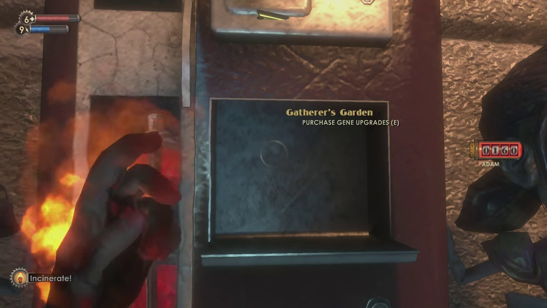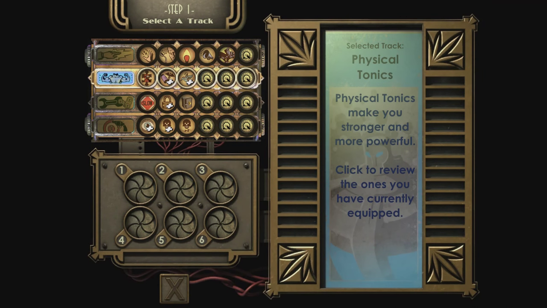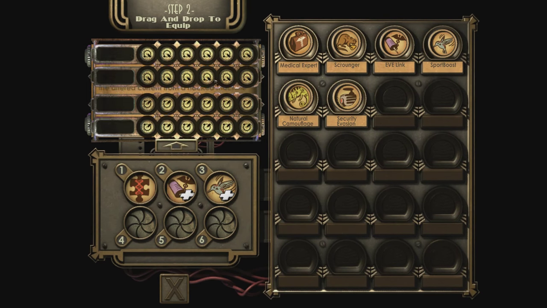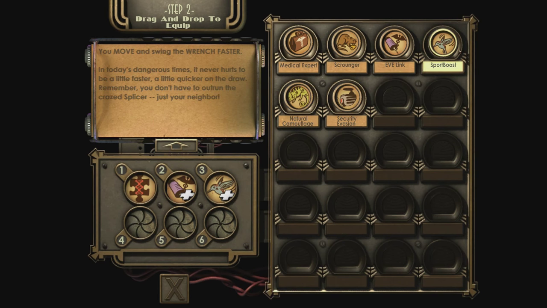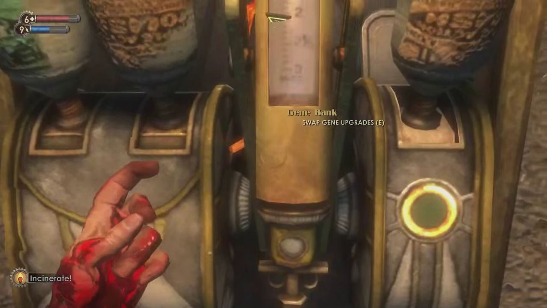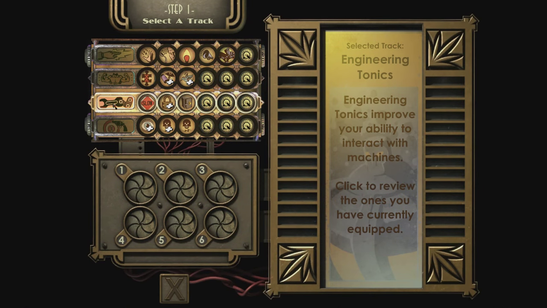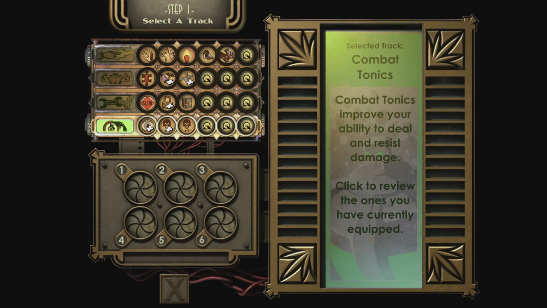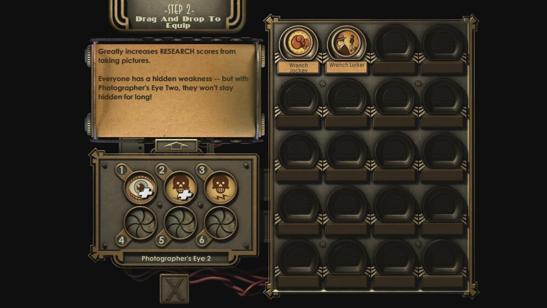And I don't know which slot to use. But this will tell me which one has got the ones I want. Physical tonics are the ones that make you stronger and more powerful. This can help me review. Natural camouflage is if you stop moving, you just go invisible. I could add the normal sport boost in there, which would be helpful. And also, engineering tonics. Improve your ability to interact with machines, which we've been doing pretty well. And then combat is obviously for combat. Wrench Lurker, Wrench Jockey. We'll keep the Photographer's Eye for a little bit longer, but then that'll be getting switched out.